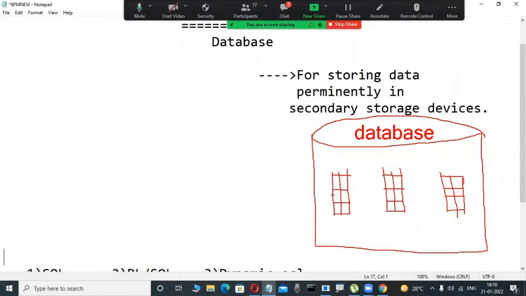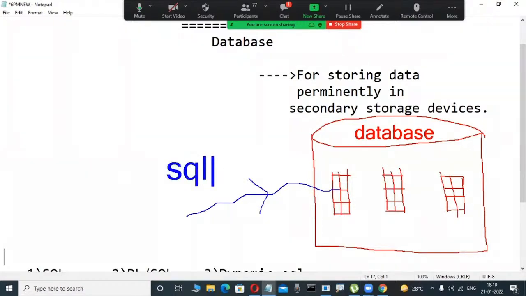That's why a structured collection of data is stored, and we operate this data using SQL, the structured query language.